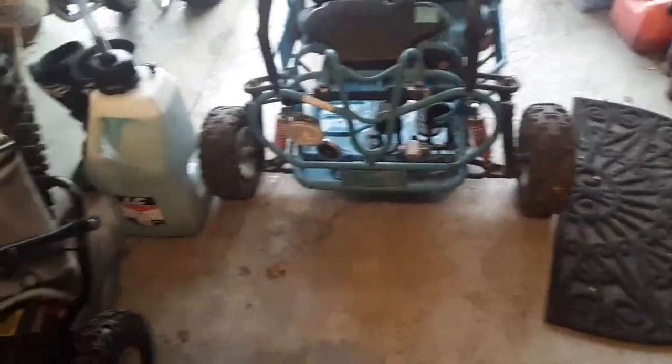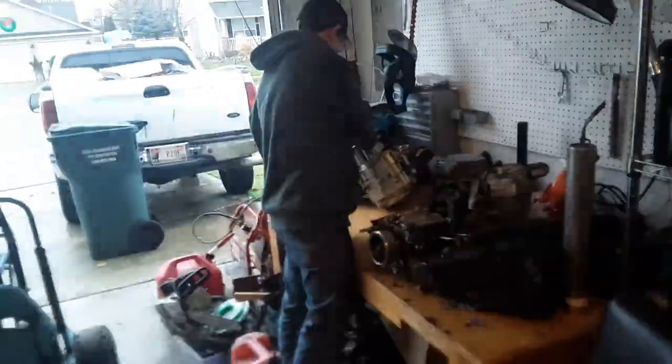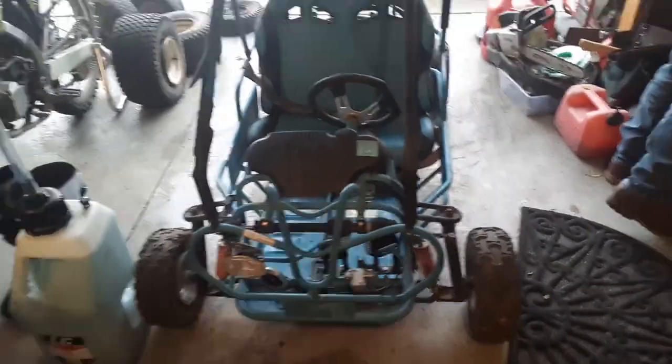Today, we are going to be working on a Sunl 110. Well, what's this? What are you doing to its engine? We're going to see if we can get this baby running and driving.